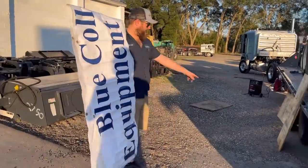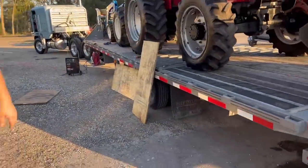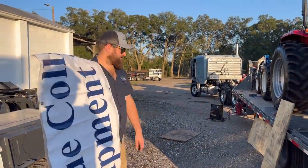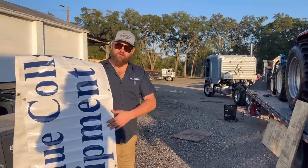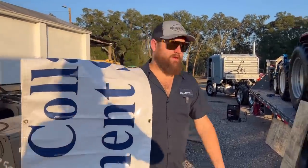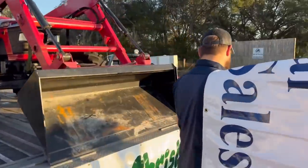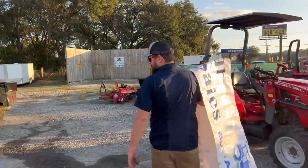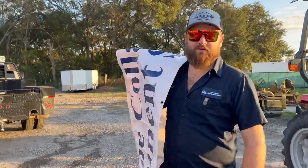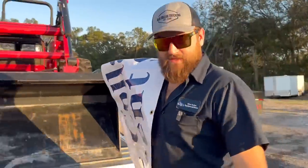I'm thinking we're just going to put that right along here at the back of the trailer. What do you think? Yeah, it's about the only place I can think of. We got two of these, don't we? Oh, it's because we had Hobby Bros on one side last year. All right, well, we're going to find a place for it. And we're getting all this stuff rounded up, getting ready for the 2022 Dade City Christmas Parade.